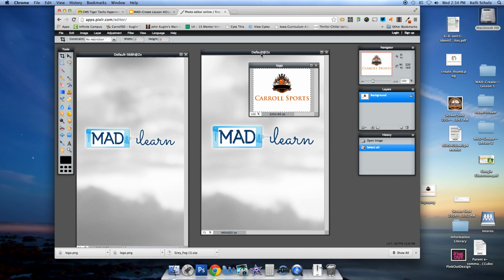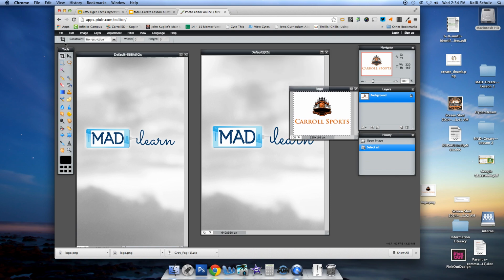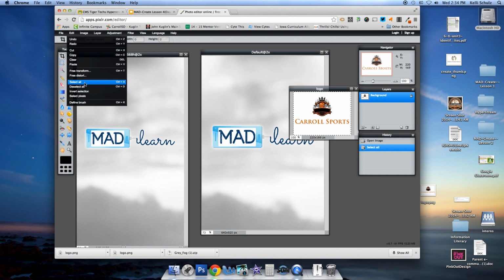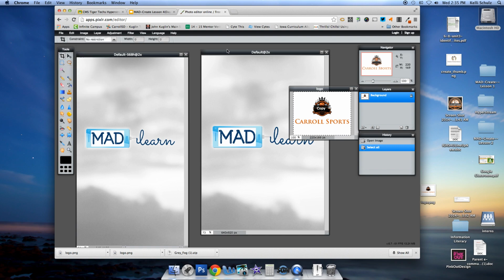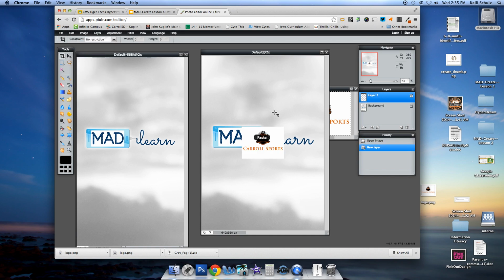All right. So I have this selected. Again, I just like to make sure I select all. I copy it. Now I'm going to click on default at 2 times, and I'm going to go up to edit, paste. Now I need to get to the free transform, edit, free transform.